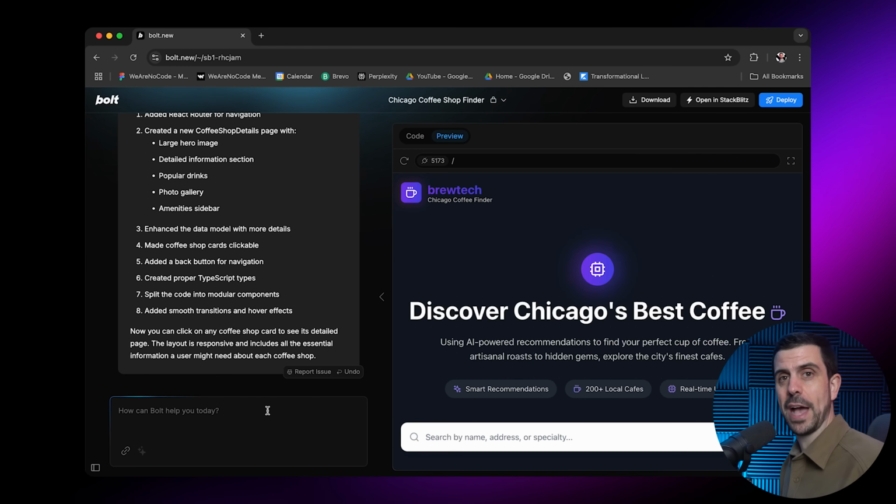Okay, so the next step would be actually to connect this to a database. So you can basically just ask it, be like, hey, I would like to connect this to Firebase, which is the one I recommend. And then you need to set up your database a little bit, and it's going to work as a data source for this. And you can then do the same thing with authentication. You can do the same thing with payments with a platform like Stripe, for example. And when all these things are connected and they work, you can basically go to deploy.